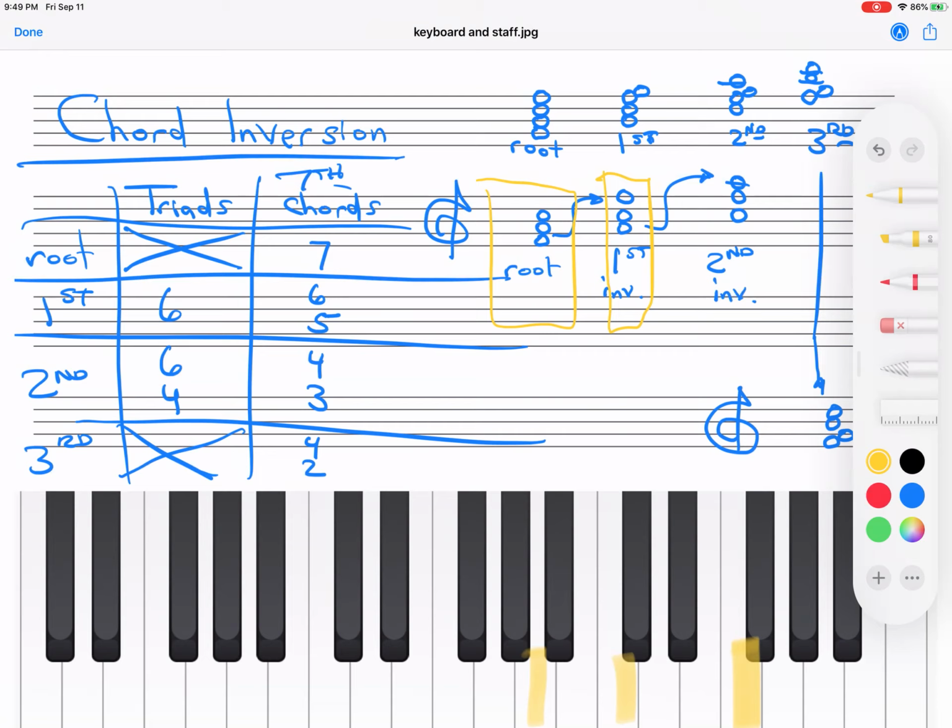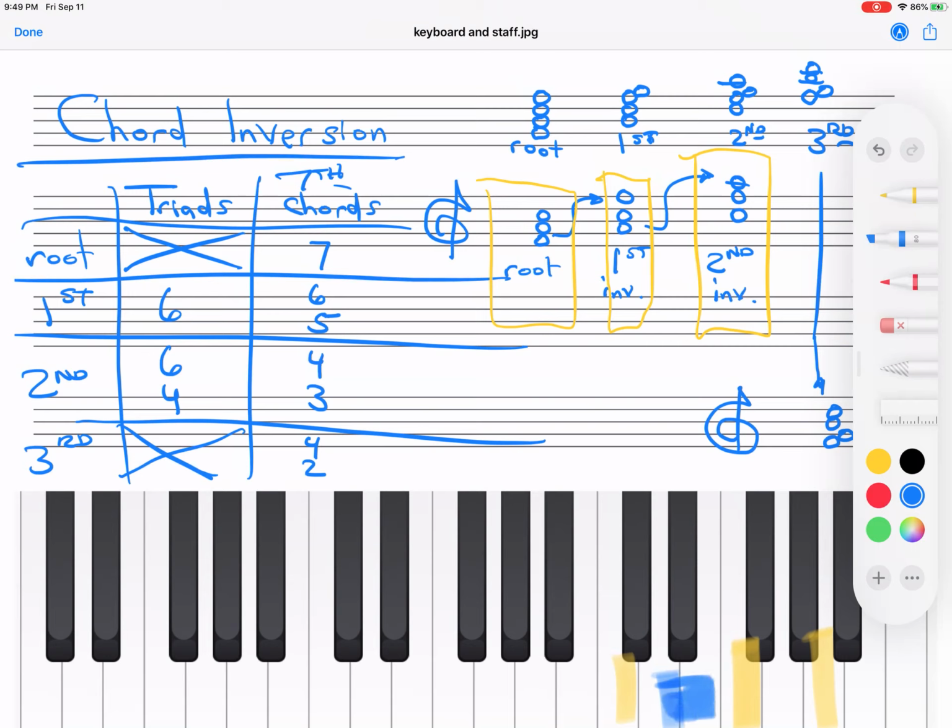When you invert it one more time, again, I'm going to take this bottom note and move it up an octave. It's going to go there, but I want to use the highlighter like this, and I'll take away the one on the bottom. So I just flipped it over, and that corresponds to the second inversion that you see here. It sounds like this, and you can see there are 2 notes in the chord that are skipping over, we have a space here, skipping over this. It's a wider space there.